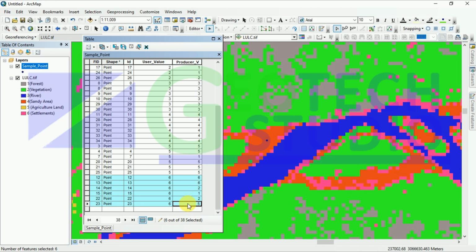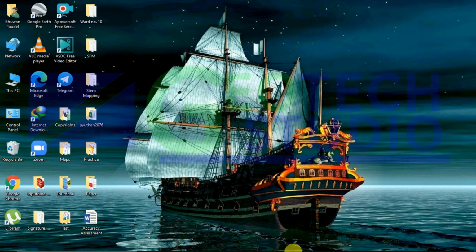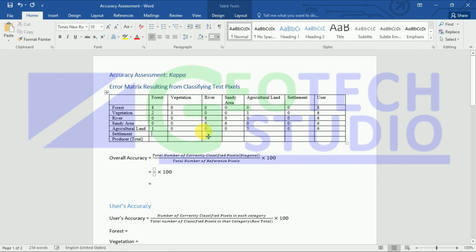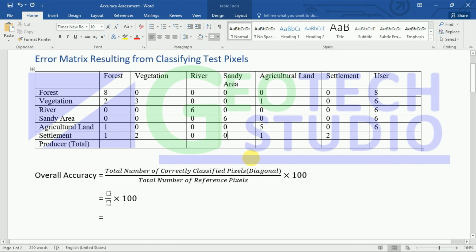We have to make a notice, or present all this in our table over here. You can see 2 in vegetation, 1 in forest, and 2 in this. We have 2 in this and 1 in this. Others we haven't misclassified. Sorry. You can see our chart over here. And with this 2, 2, 4, 5, 6, you can simply see it.